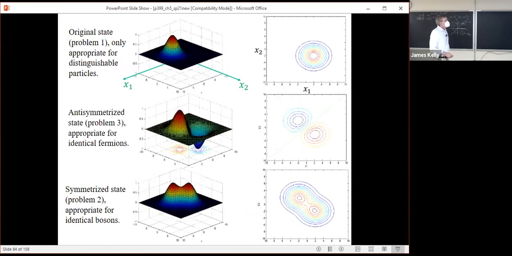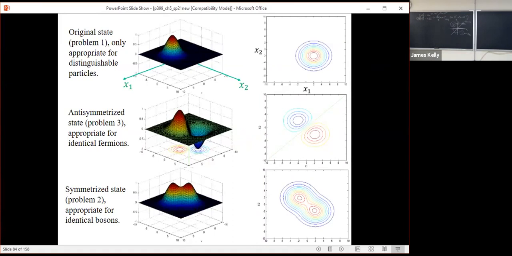And then for the anti-symmetrized state, I take the negative of the one with flipped variables. That means I take this function, flip it over the line x1 equals x2, take the negative of it, and add those two functions together. When you do, you get a function that's 0 right down the line that divides those, which is the x1 equals x2 line. Here you can see it more precisely. I didn't put a color bar on here, but this color, which is actually supposed to show up as green here, is the height of the function at 0. That means the height is 0 right in there. And it's going positive over here in the red and negative over here in the blue, as indicated by this projection down there.